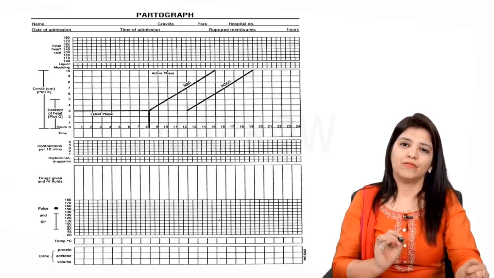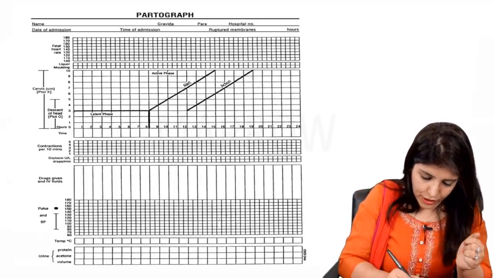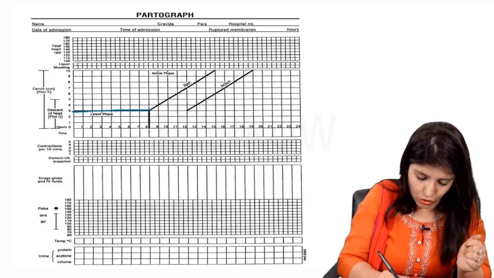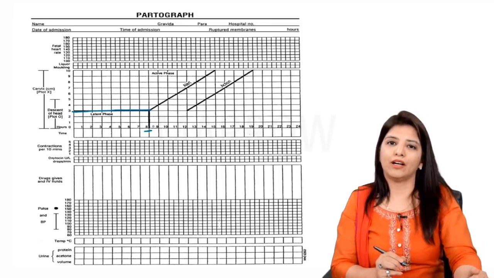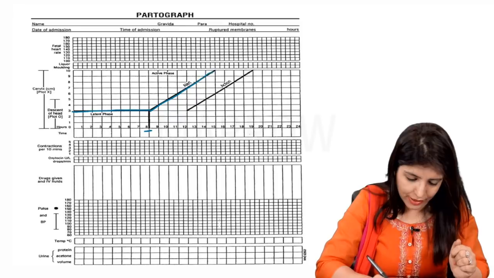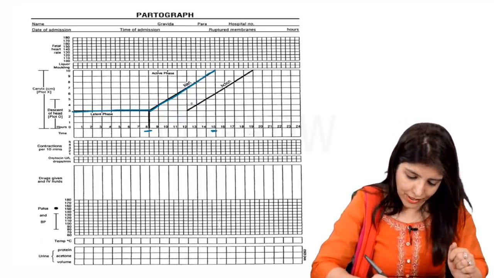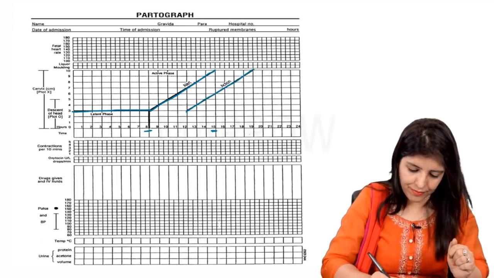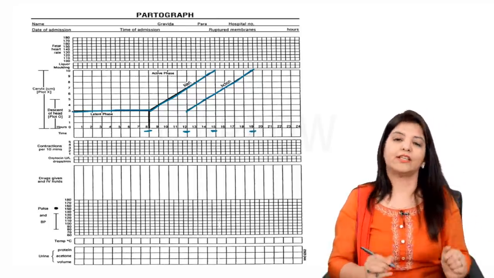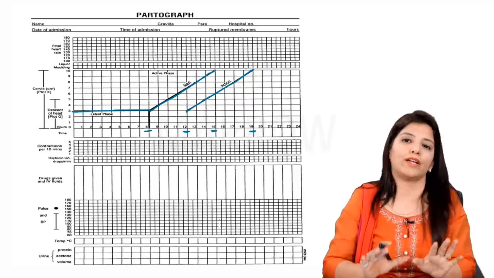See here. This is WHO's composite partograph. See, look here. This from 3 centimeters is the latent phase line, and where it is going up till 8 hours. Right? Then your alert line is beginning. Alert line is going up till how many hours? 15 hours. Right? This over here is your action line, which is beginning from 12 hours and it is ending at 19 hours. This is what you've drawn. But actually this partogram will be provided to you.